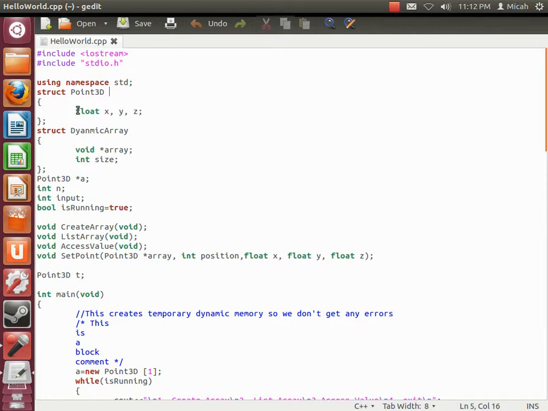So to start out here, we have our point 3D, and oh, that's right, I also went over advanced variable declaration, so you can declare a variable as x, y, and z. But yes, you can declare variables of the same type right in a row just like this. This declares the variables x, y, and z all at the same time, and you can assign them values like that as well in this fashion. You can do that anywhere, but you can do it up here.